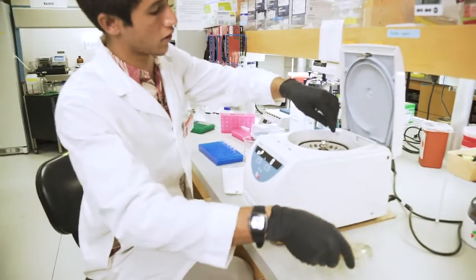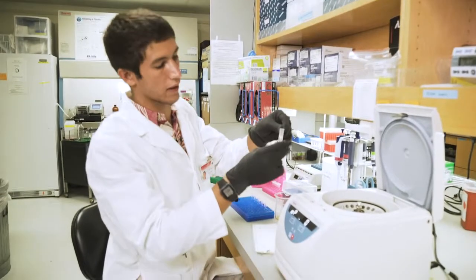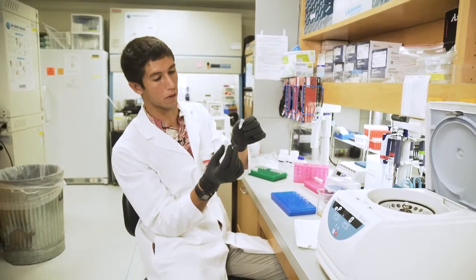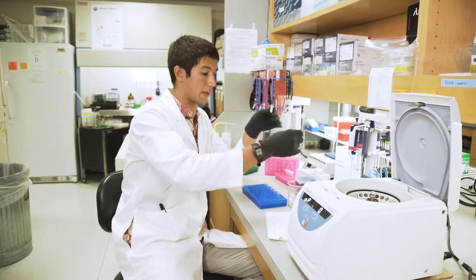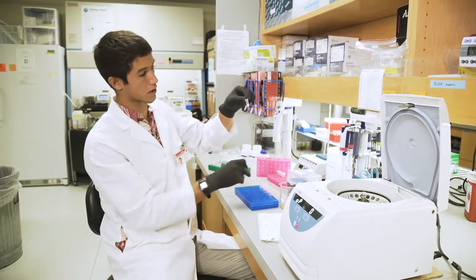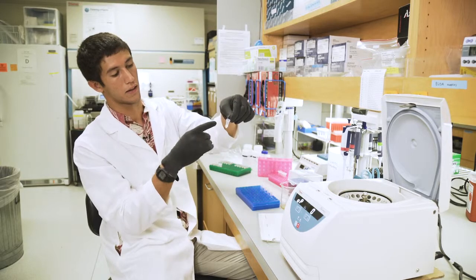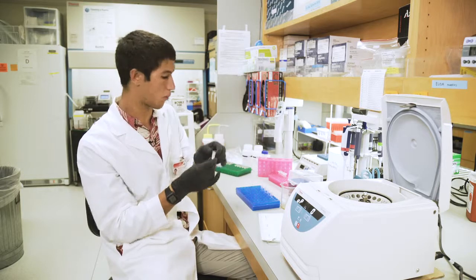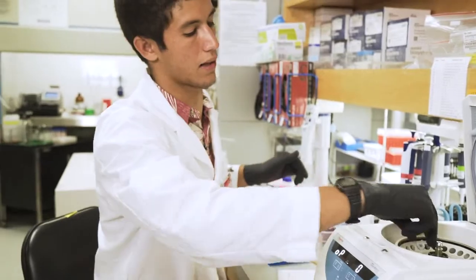We're done with these collection tubes. The flow through is mostly clear, and our old collection tubes are contaminated with all the liquid that was in them. Even though you could dry this out, it'd still be there. So the whole thing gets to go into the waste container. And this guy, which you can't see, but there should be precipitated DNA still on the top of the filter. So he's going to go into a brand new collection tube that came fresh out of the bag, is clean and sterile and doesn't have anything in it.